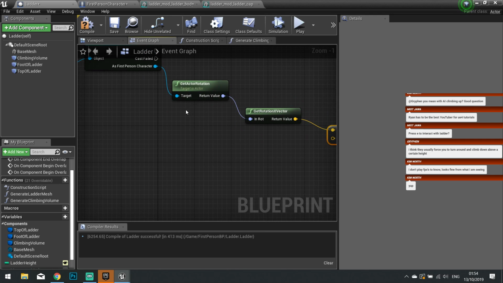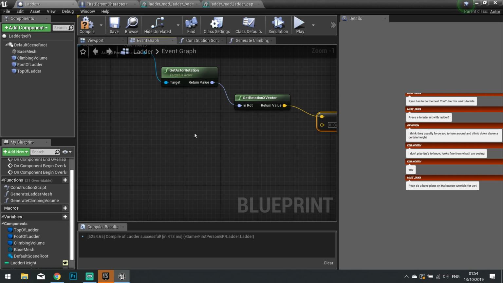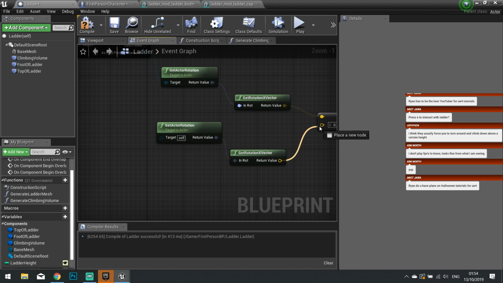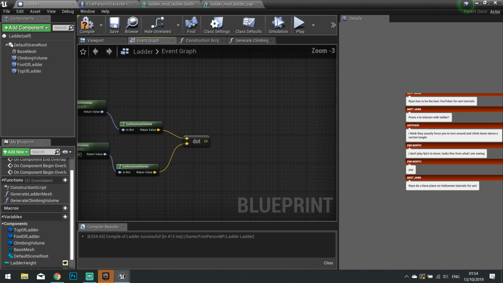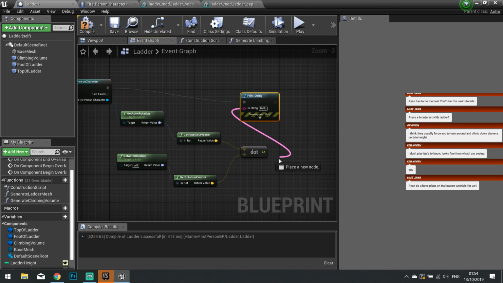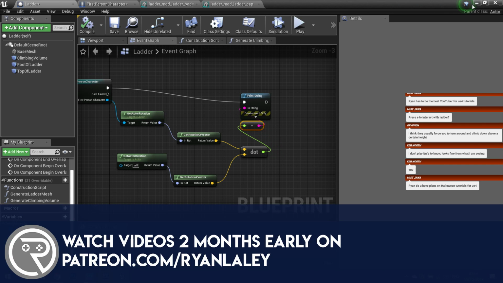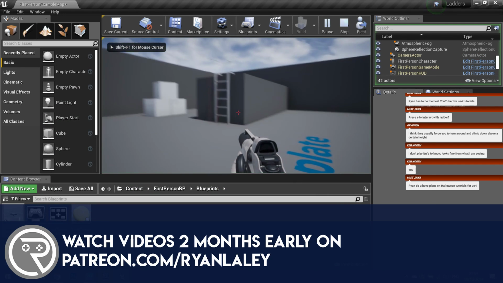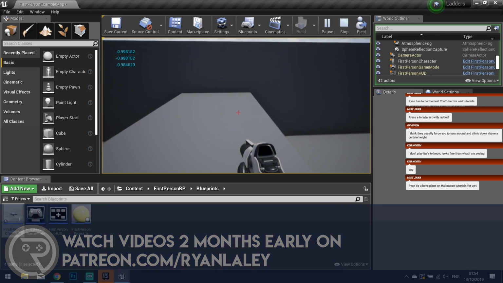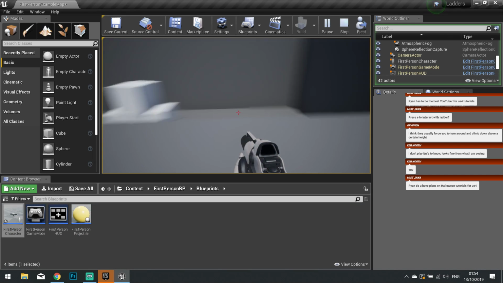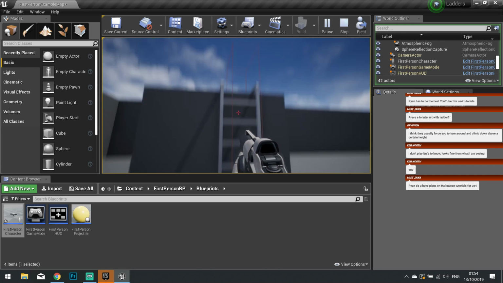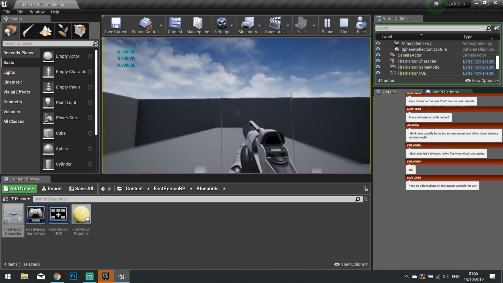And if you get the rotation of this actor, which is the ladder, like so, this gives you a dot product. So if I push to print string this will give you a negative or positive value based on what way you're facing, or how similar the two vectors are. So that was negative because I'm facing the opposite way, but this way I'm facing the same way. You see it's positive. So that way you can work out if you're facing the right way of the ladder.